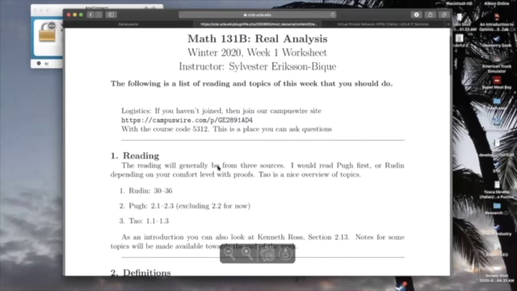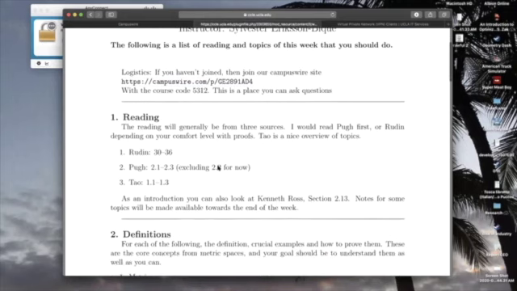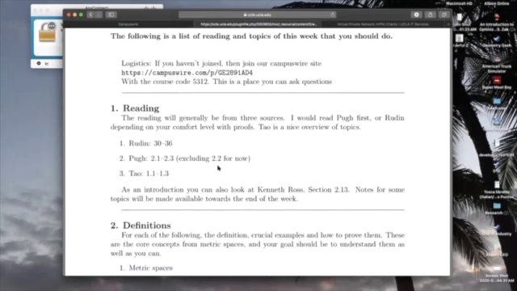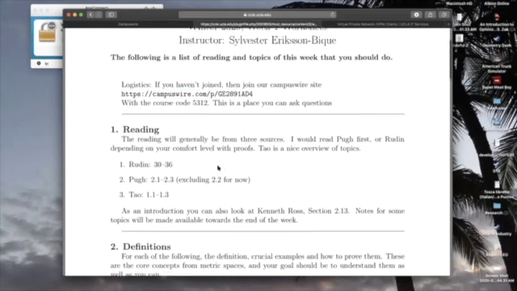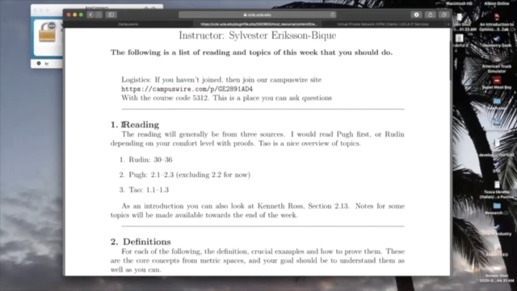So the first thing that will be there always for every week is a sheet covering the topics of that current week. Because online learning can be difficult, I recommend you structure your week. And I want to help with that by giving you the reading that you should do. The reading will always include 3 parts.